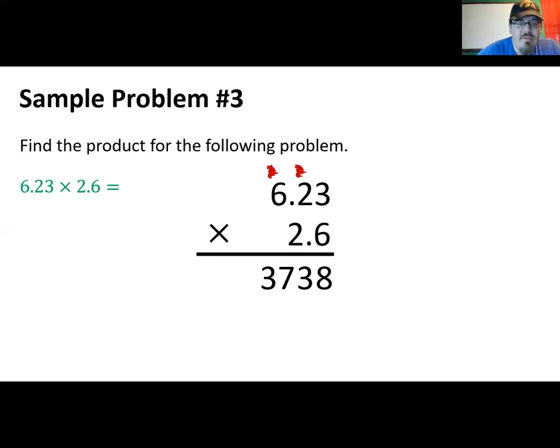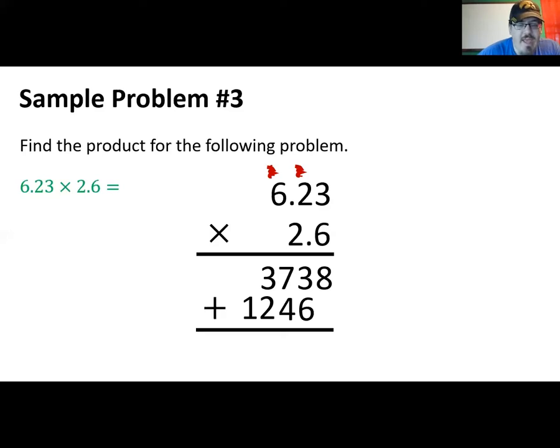Okay, we're going to erase the 1 so we don't get confused and move on. And now multiply the 2 times each of the numbers in the upper decimal number. So 2 times 3 is 6. Again, remember with multiplication, because we are working underneath the 2, we move our partial product over a space. So the 6 is underneath the 3 in this case. 2 times 2 is 4. 2 times 6 is 12. And we have plenty of room that we can go ahead and write the 12 down.